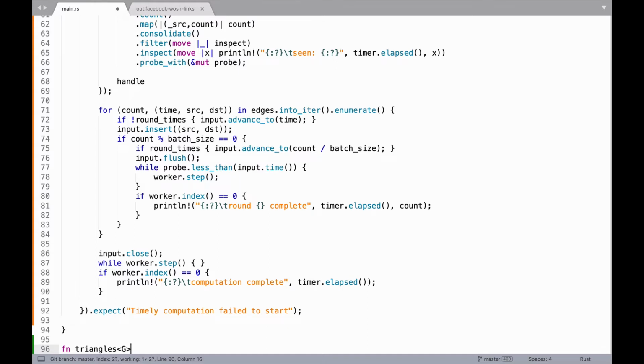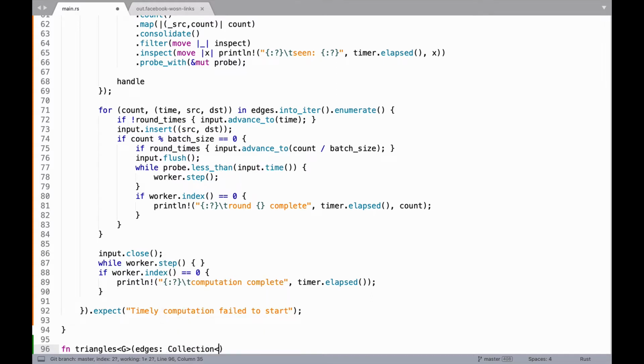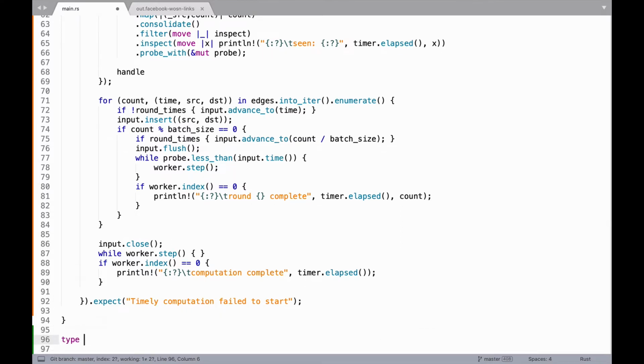So we're making this generic with respect to any old dataflow scope we might try to write this in. Our input is going to be a collection in G of edges, which are pairs of node. And what are we going to try to produce as output? I'm going to leap ahead here and say that we're going to try to produce pairs of edges. This is like type Edge = Node.